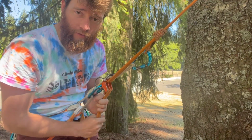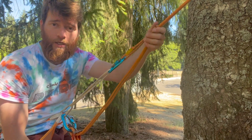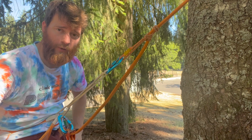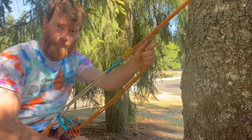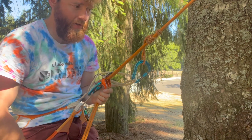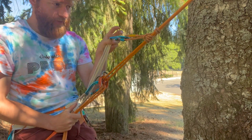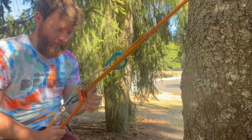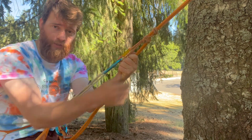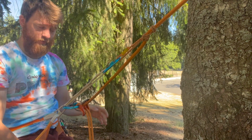One huge drawback to this method is if you accidentally lower yourself onto that friction hitch without planning to, it is going to be really hard to unload it. So this backup method is really only useful if you're going to be on slabs, because it's easy to pull yourself back up. But in a complete hanging belay or free-hanging rappel, it can be very hard to hoist yourself back up when this thing is fully engaged. You have to basically do a pull-up or get some other material and latch it onto the rope so that you can stand up and then release this hitch. So this is a huge drawback to this method, and that's why I generally stay away from it altogether.